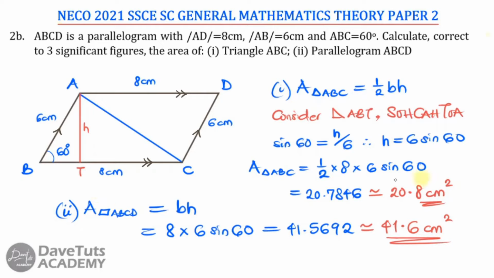And with this, we've been able to solve this question on mensuration and gotten our answer, because first we are able to interpret the question well to get our diagram, and then we can use the formula for area of triangle and then area of parallelogram, and we are good and fine.